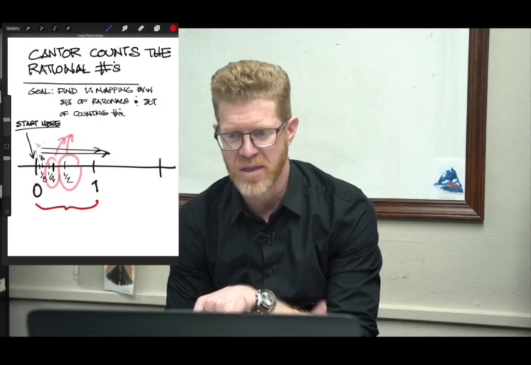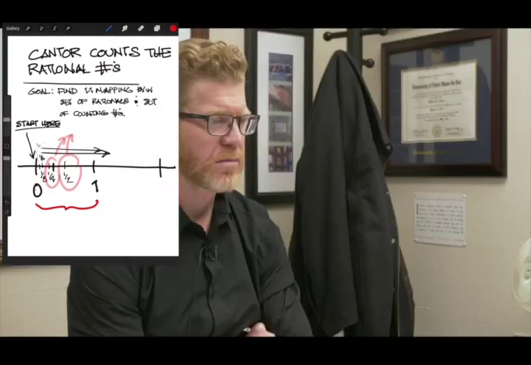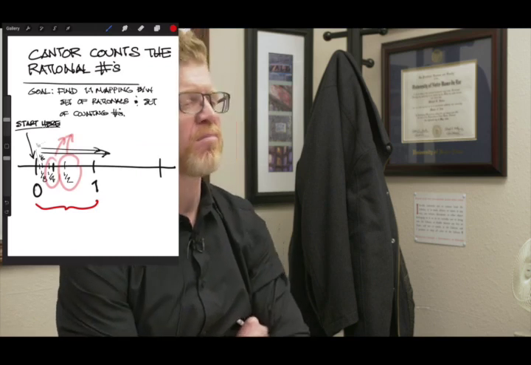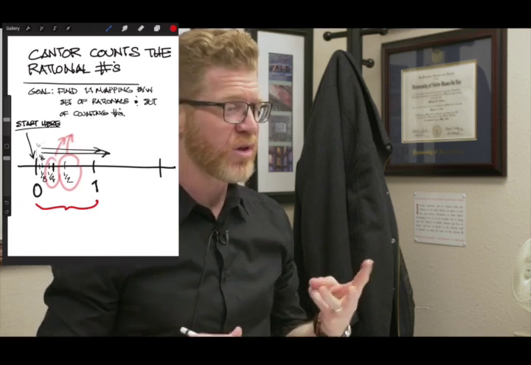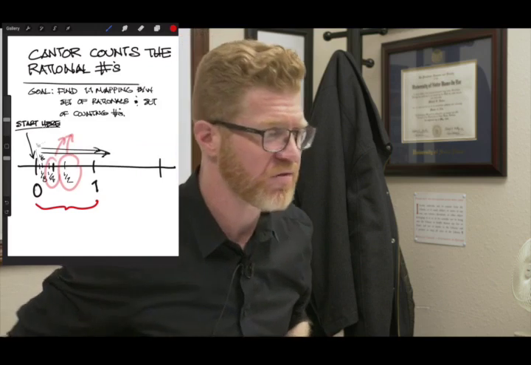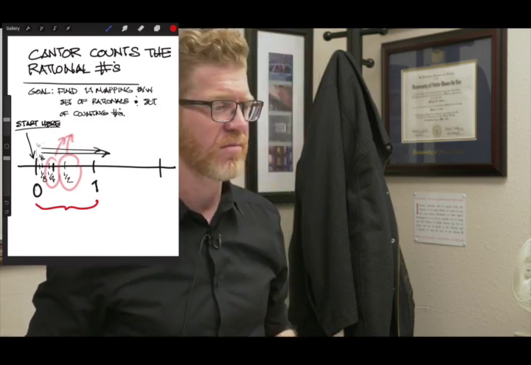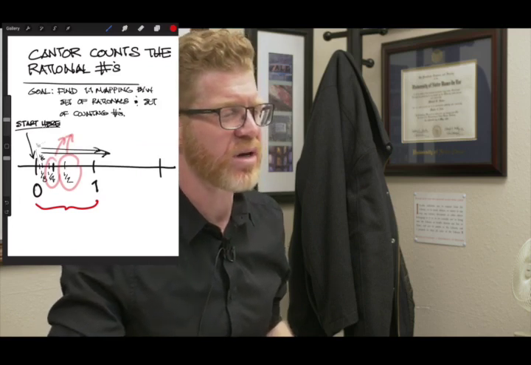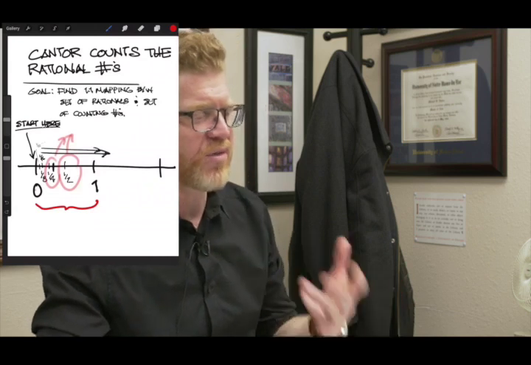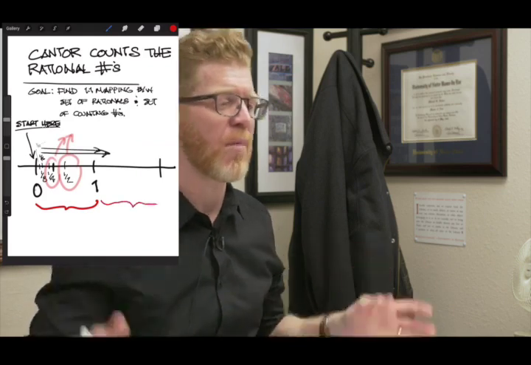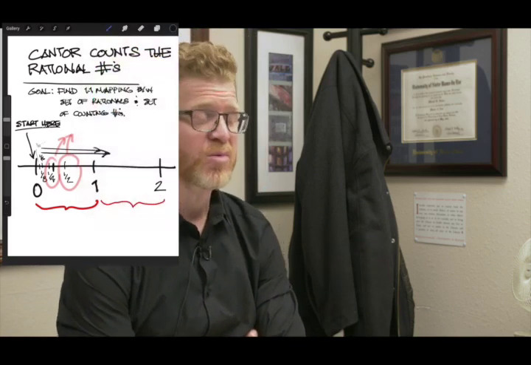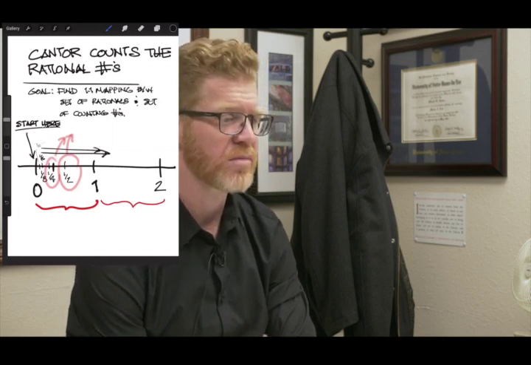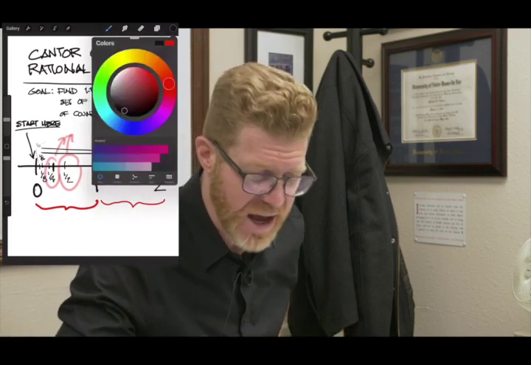For every 2 counting numbers, and think about it this way, how many rationals are there? Again, mind blowing. So if I'm just looking at a segment of the number line, there are so many more rational numbers than there are counting numbers that it would give you a headache. And yet, when you count them all, it turns out that the set of counting numbers is the same size as the set of rational numbers. So that's where that is surprising.